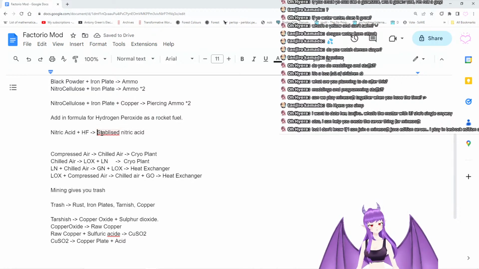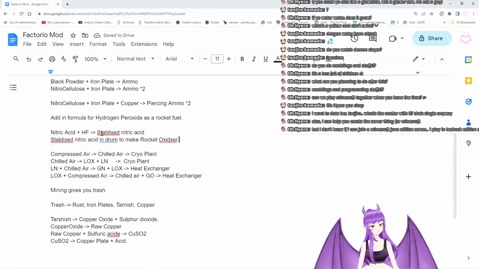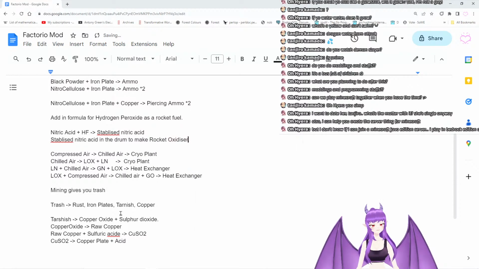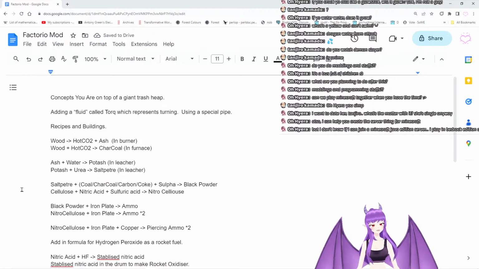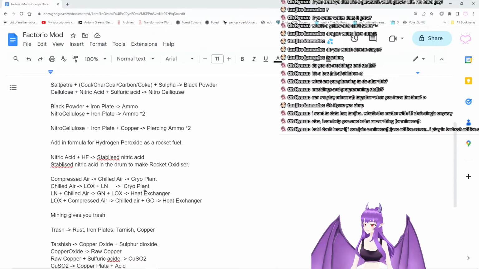Stabilized nitric acid in drum to make rocket oxidizer. There we go. I think that's a good start.